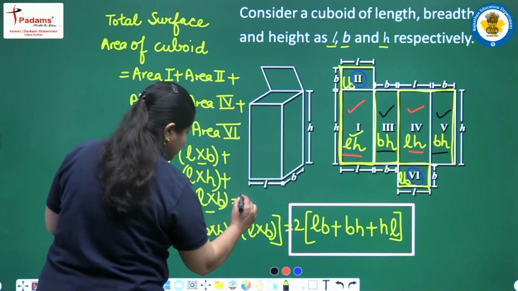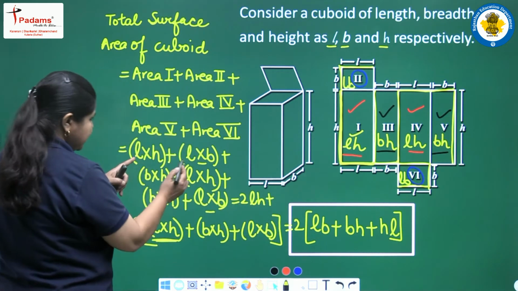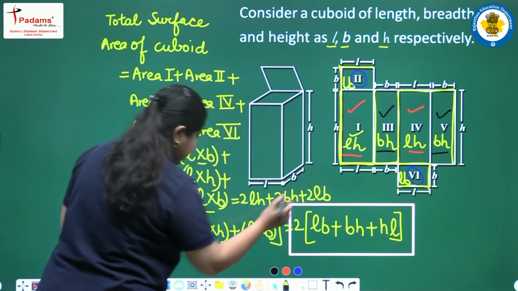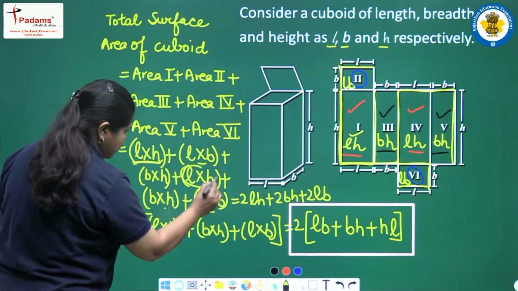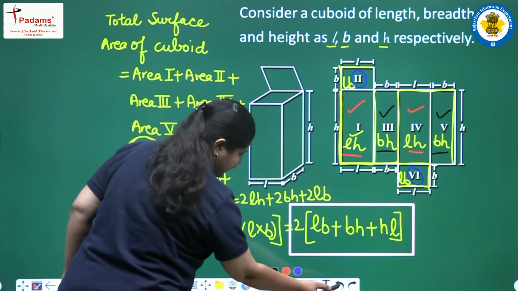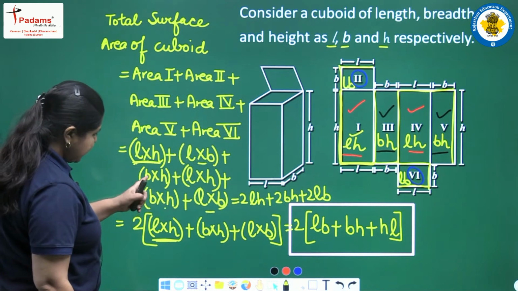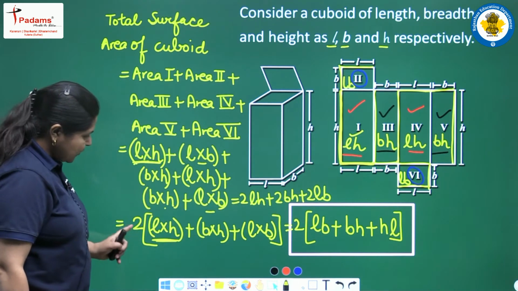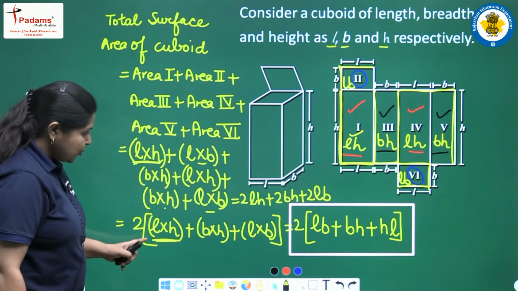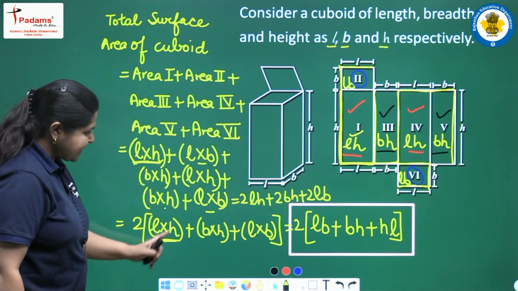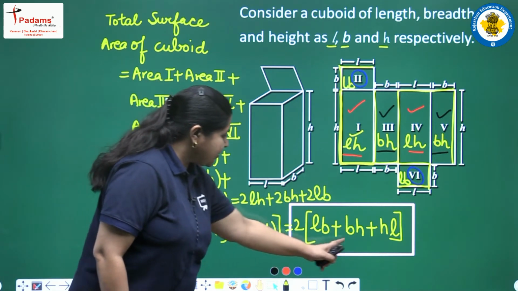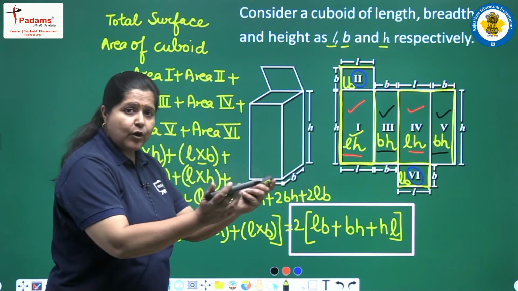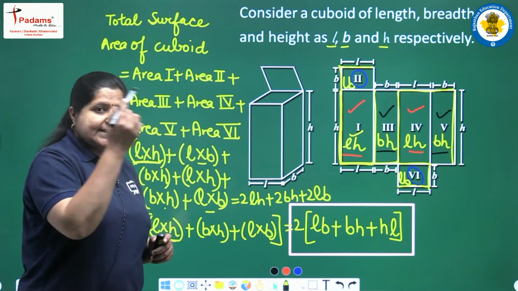We were having 2 times L into H plus here we were having 2 times B into H plus 2 times L into B. देखिए आप L into H 2 times था 1 and 2. Then we were having 2 times B into H 2 times L into B. तो तभी हमने यहाँ लिखा और 2 को बाहर ले लिया था, कॉमन फैक्टर आउटसाइड, और फिर हमने यहाँ पर अंदर इनको एक एक बार लिया, 2 को बाहर कॉमन लेने पर 2 इंटू एल एच प्लस बी एच प्लस एल बी, और फिर आपको ये फॉर्मूला मिल रहा है टोटल सरफेस एरिया का, जहाँ पर हम सभी फेसेस कंसिडर कर रहे हैं, ऑल द साइड वॉल्स और द साइड फेसेस प्लस द टॉप फेस एंड द बॉटम फेस.